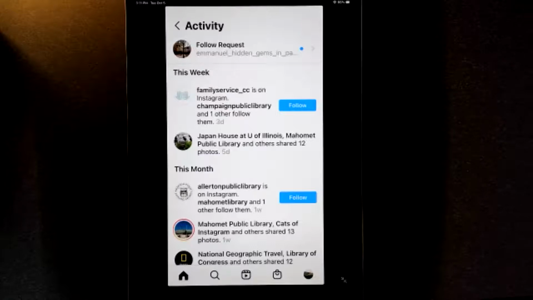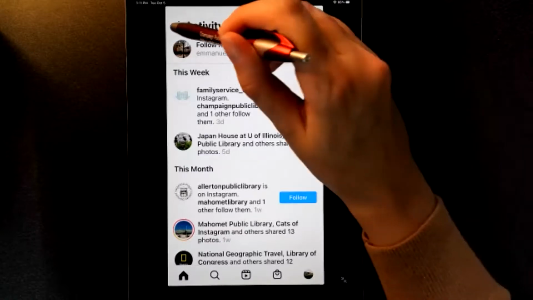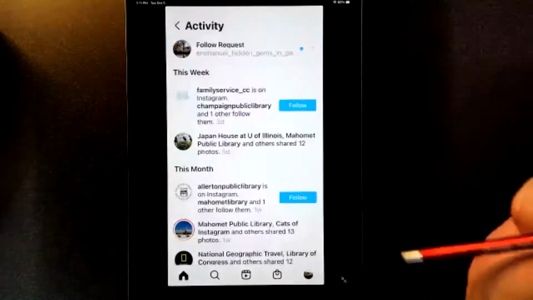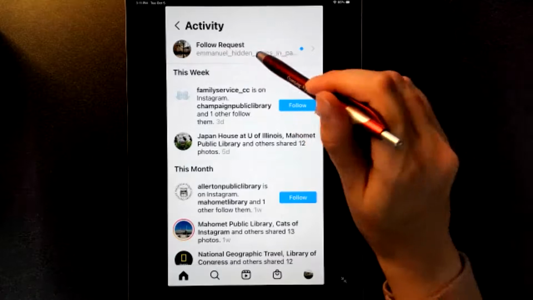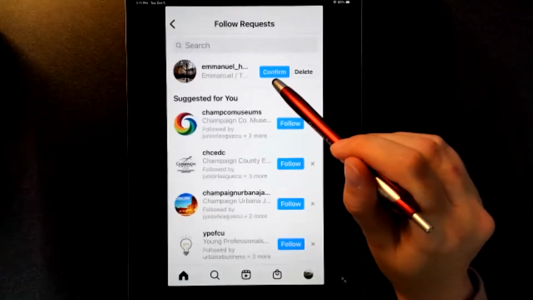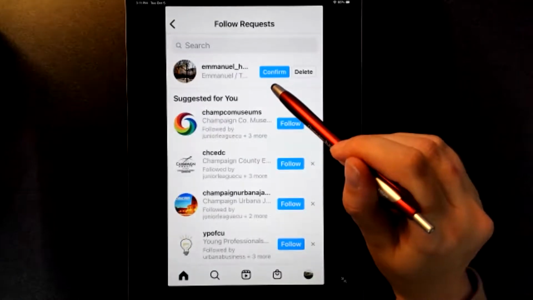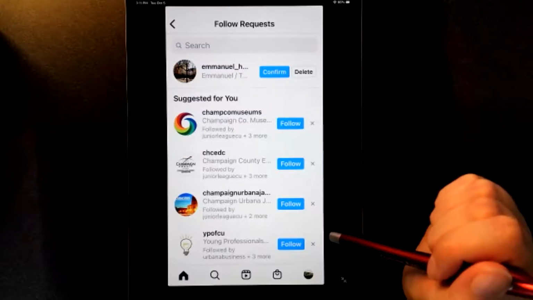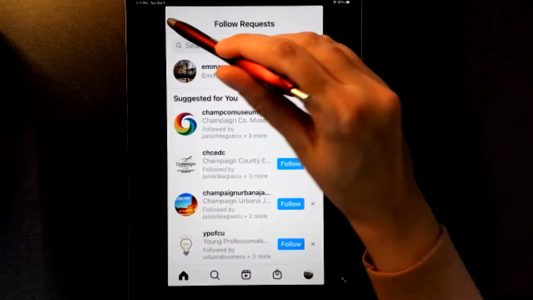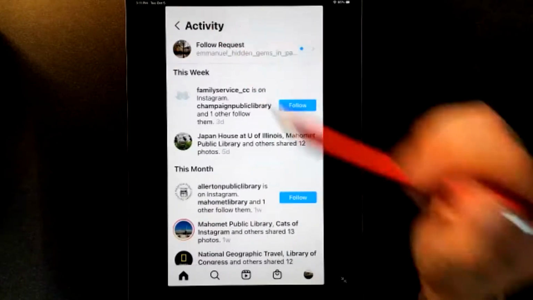If you wanted to make it more private, you'll possibly want to think about making your account private. And we can talk about that when we get to settings. But yes, if I wanted to allow this person to follow me, I could tap that, and then I could either confirm, saying yes, I am okay with you seeing my stuff, or I could delete that request and they wouldn't be able to see anything that I posted.